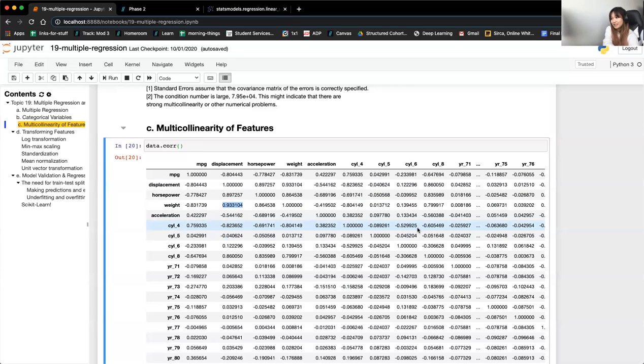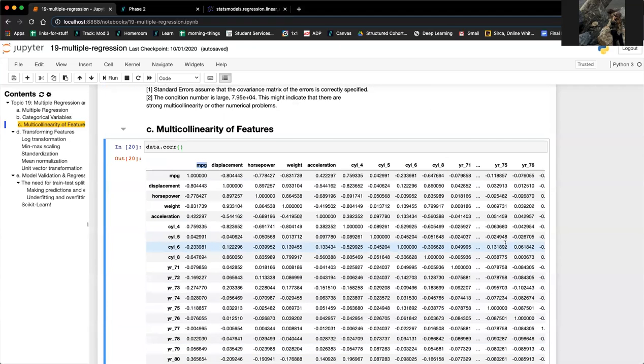So typically what happens is if you have, let's say, 5 variables that are all very correlated with each other, you should only keep 1 out of 5. And which 1 out of 5 you keep, it's really up to you. There are many different ways to test. One way to do it is to see which one has the highest correlation with your dependent variable. Another way is to literally run 5 different models to see which one runs the best. Or throw them all in and see if one of them has higher p-values. So there are many different ways to choose which of the collinear features you want to keep.